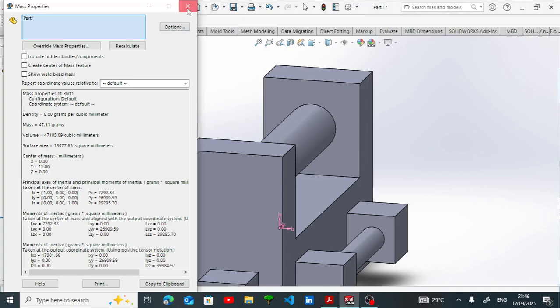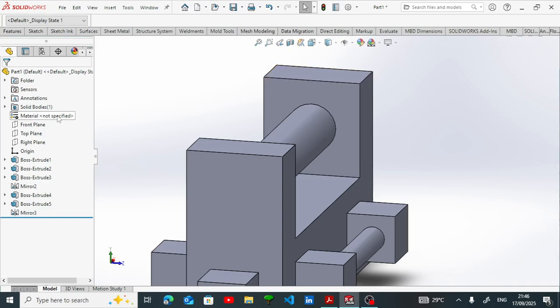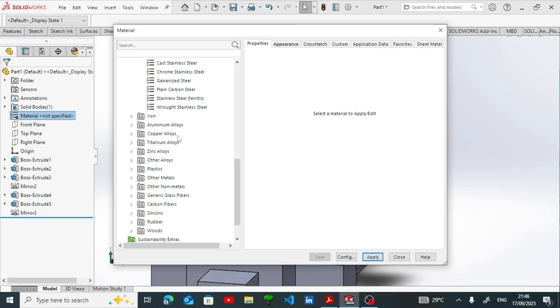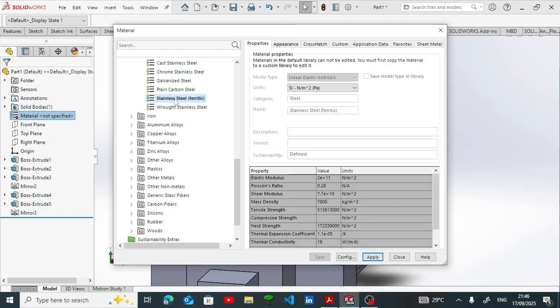But let's assume that we are given a specific material to use. Right click, edit material, and let's use stainless steel for example, and apply it.